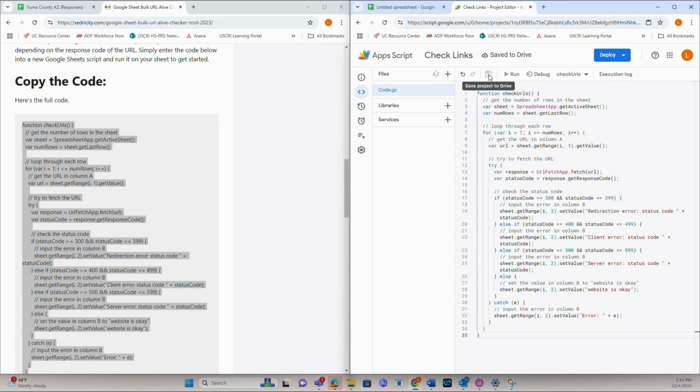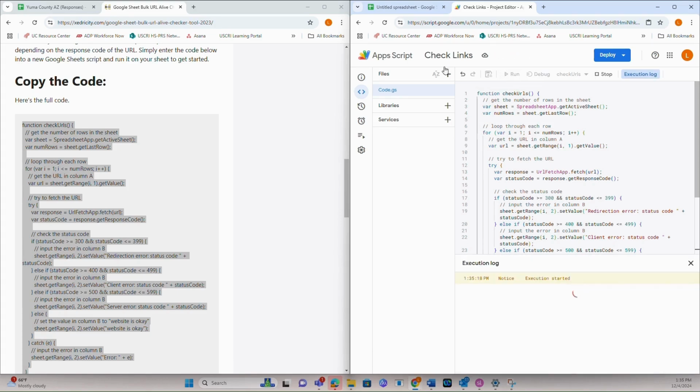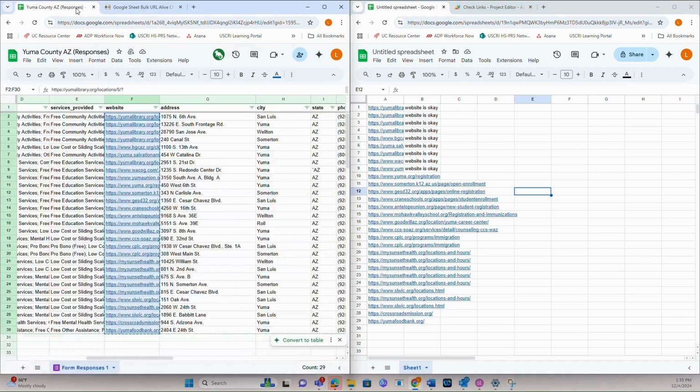All that is needed now is to click on Run and go back to the Google Sheet with the pasted URLs to determine that websites are okay, meaning they have an active link. If you get an error message, you can send the spreadsheet back to your staff to adjust, or you can do a quick search and insert the new URL yourself.